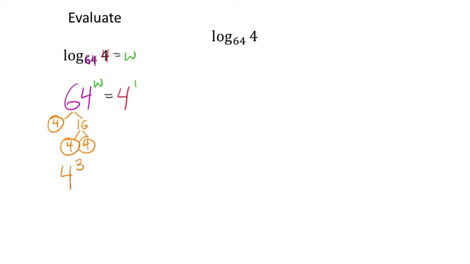Okay, that was the 64 part of that, and that was to the power of W. And this equals 4. And right now, I'd like to see that exponent of 1 right there. The bases match. And in fact, I don't really need those parentheses, which means I could, if I wanted to, write this as 4 to the power of 3w equals 4 to the power of 1.